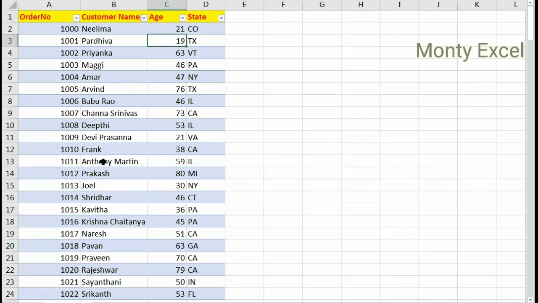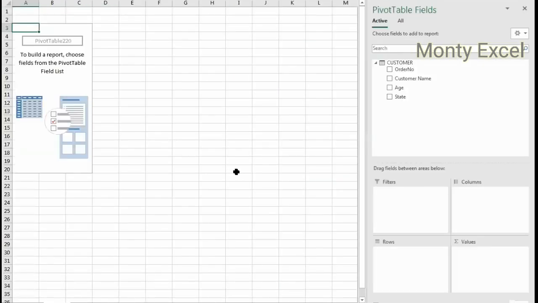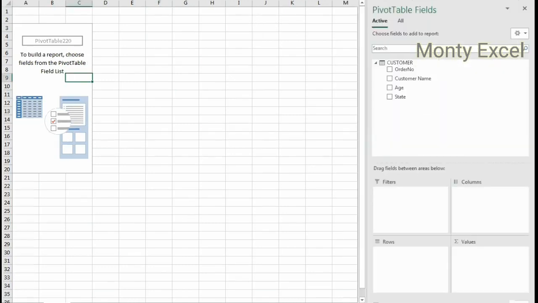Okay, so what you do is first press Alt N V and add this to a data model. Once you add this and say okay, it will try to show you the same stuff. But if you check very carefully, when you click on this option, or right click somewhere else, no options are available. When you click on this pivot table again, we have PivotTable 220. That means we have created that many times. Every time you create a pivot table, it will show its unique number. So 1, 2, 3, now we reach 220.